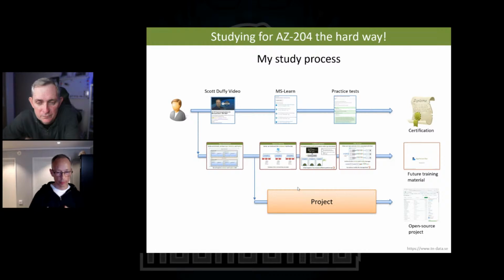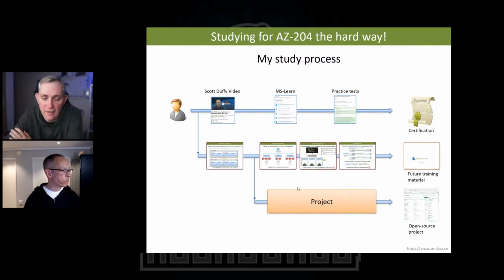And I also got an open source project. As part of my studies, I created this project because I really think having an open source project is always a nice thing to have on your resume. It's a way to prove my Azure skills, and also a way to learn all the concepts. So you're a very hands-on learner. You're building training, and you want to understand all of the topics in depth.